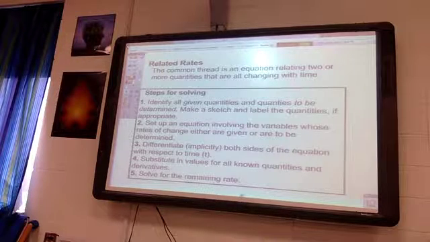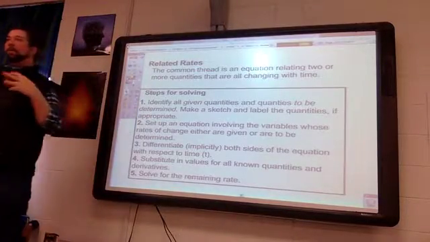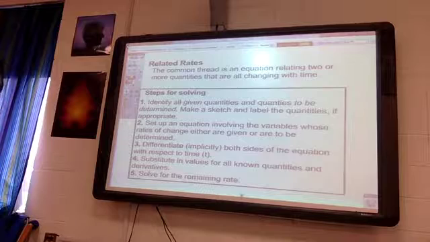So if you're talking about the rate at which I run, it's feet over minutes or whatever. How many feet can I run per minute? Not very many. All of this differentiation you're going to do with respect to time, so you'll have a dx dt or a dy dt or a dr dt.